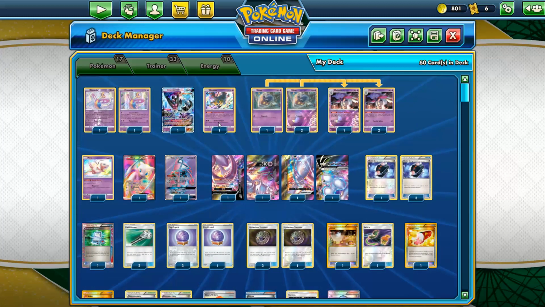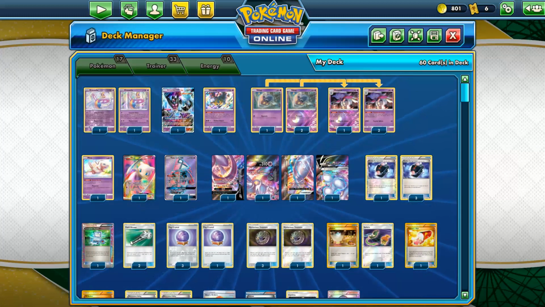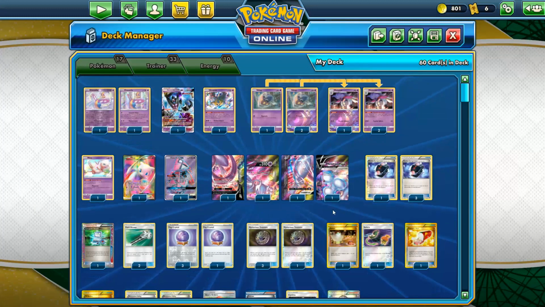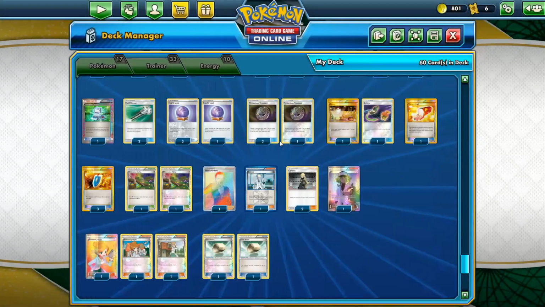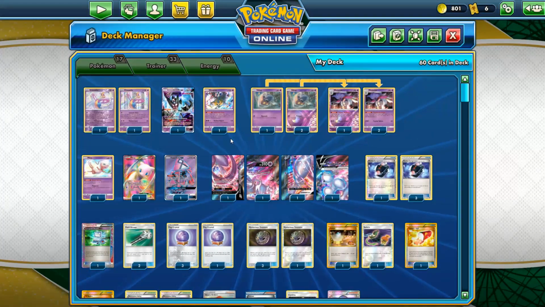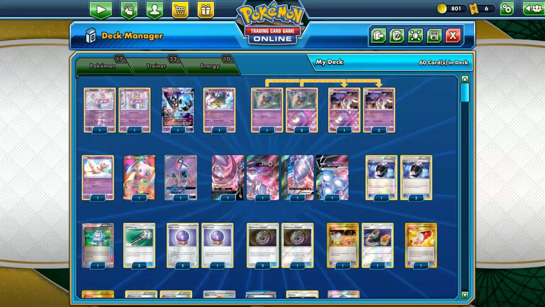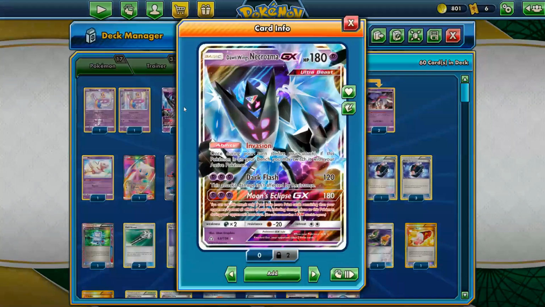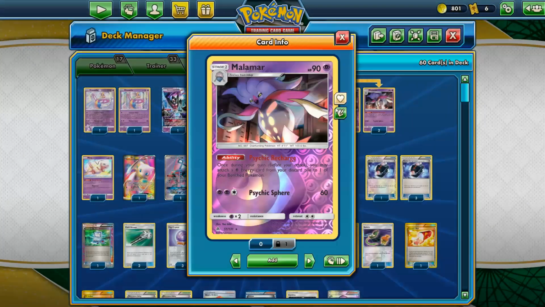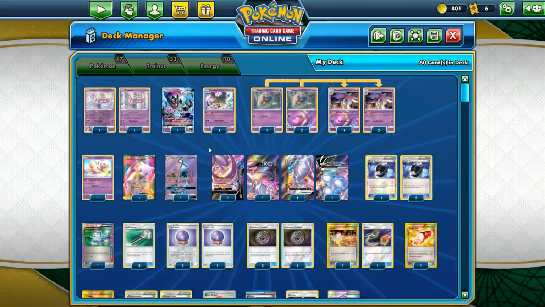I've got the dual Field Blower, 2 of these. Get rid of our opponent's tools that negate our abilities, like the occasional Garbodor or anything else that can be a nuisance. So that's this card. Double Switch and the Float Stone. My usual combination in these kinds of energy acceleration decks that use a Stage 1 like Malamar. Obviously the Float Stone is supposed to go on this guy, but you can of course attach it to Malamar or any other Pokemon, depending on the game state. And we have some switches for backup too.